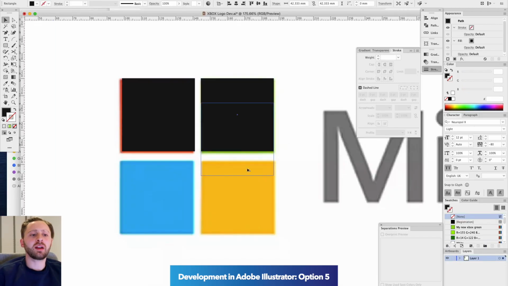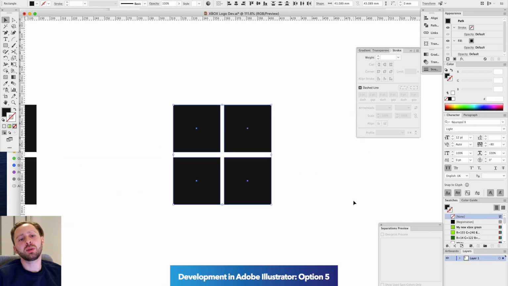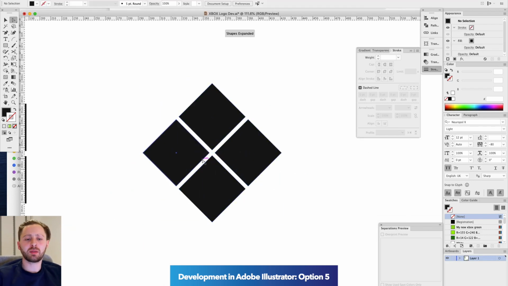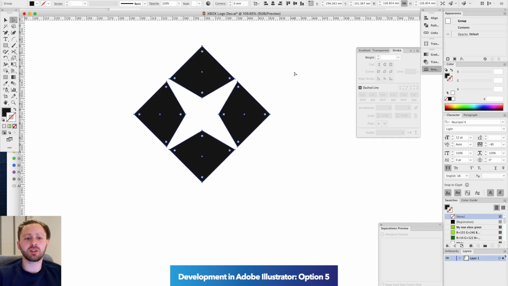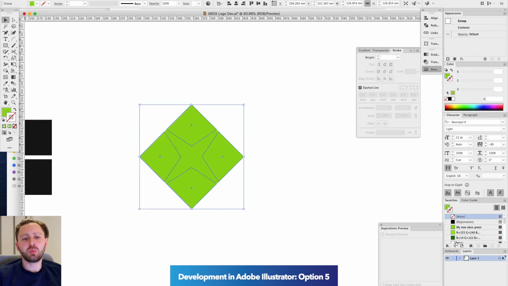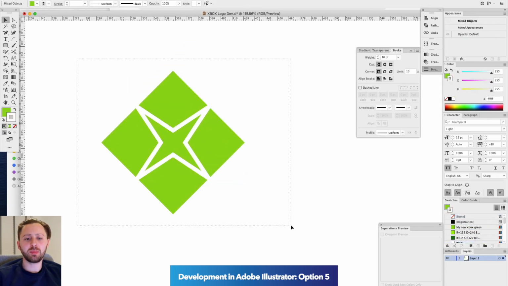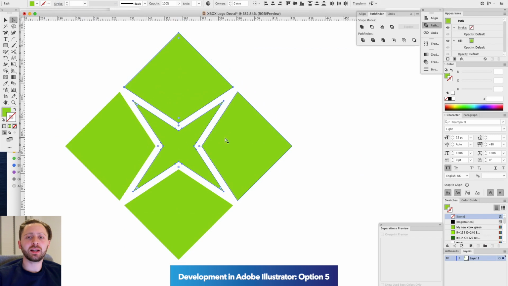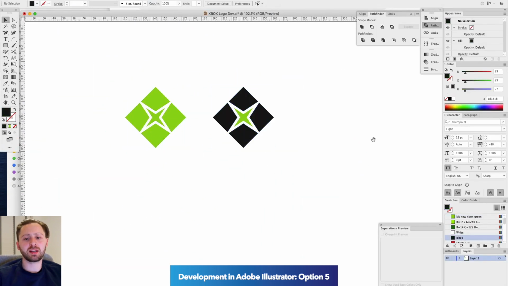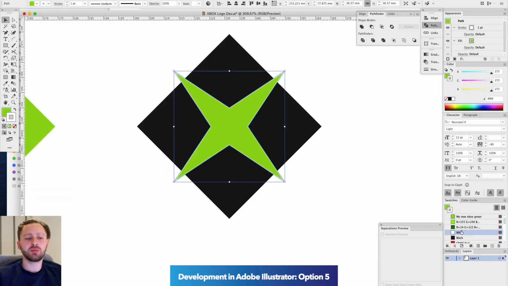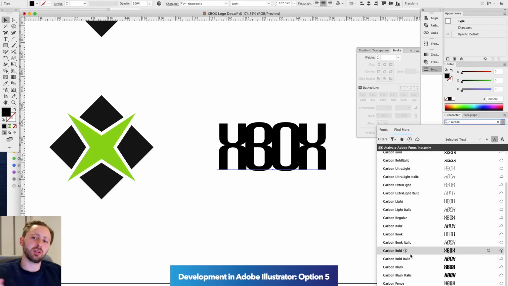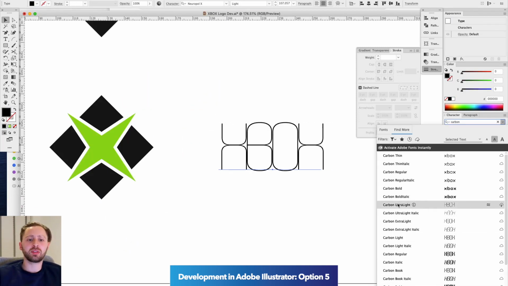Option 5. Okay, so Xbox are owned by Microsoft, we all know that, so I thought it would be absolutely fantastic if I could somehow develop a logo from the Microsoft logo. There's not too much to say about the process except for the fact that I used a white stroke around the shape to visualise the gaps, and then that way I could easily adjust them until I was happy, and then once I was happy I just expand them and use the shape builder tool to remove the white strokes, otherwise they would obviously show up when I use the logo on a coloured background. So yeah, got to clean up that logo with the shape builder tool once you're happy.